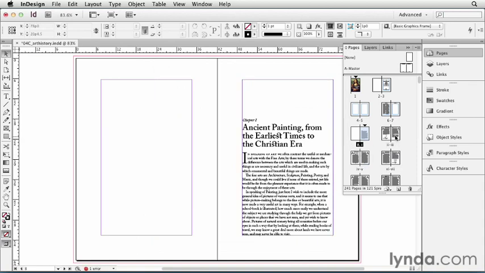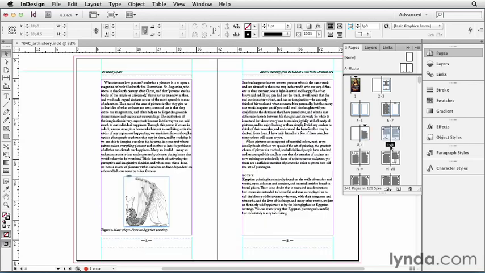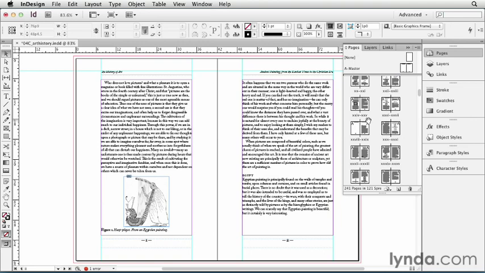Now, in the Pages panel, all my numbering changed to Roman numerals. In fact, if I double-click on this spread, you'll actually see those numbers at the bottom of the page, i, and so on. Now, sections go and go and go until you tell them to stop. So in this case, I'm going to scroll down in the Pages panel until I see the next chapter. I'm just looking at these little thumbnail sketches, and I can see that here's the next chapter. So I'm going to select that.